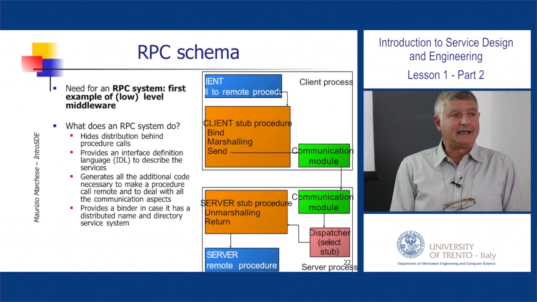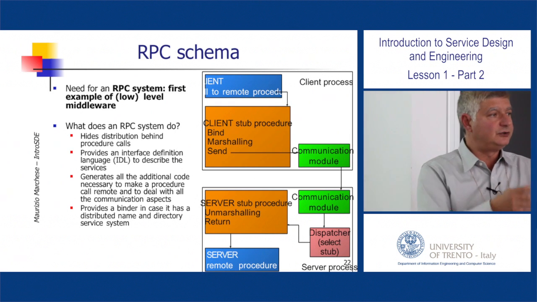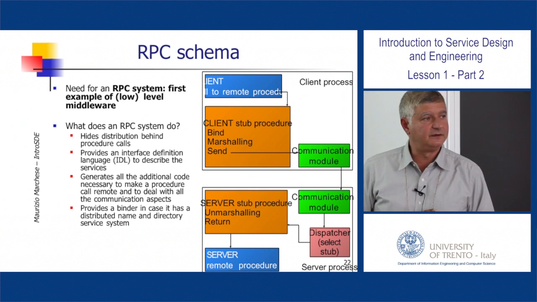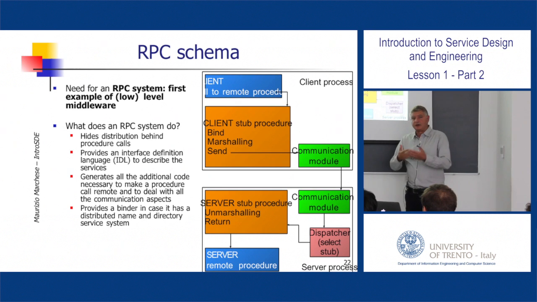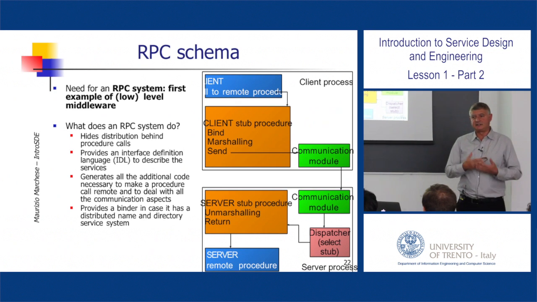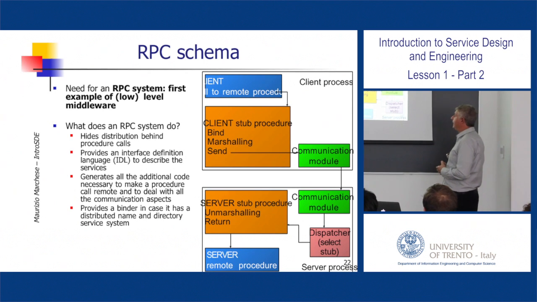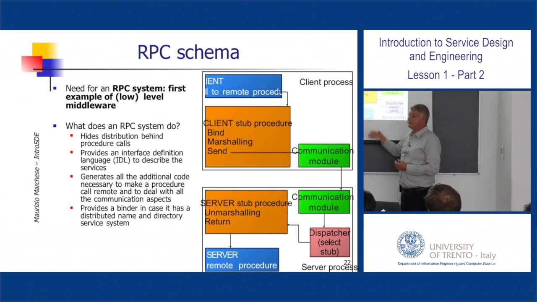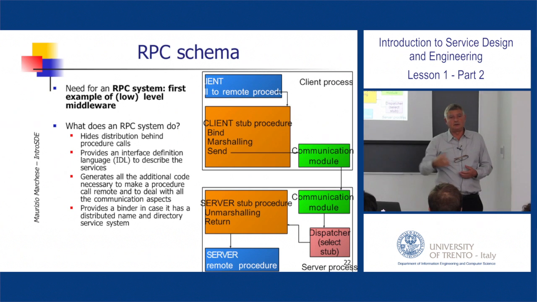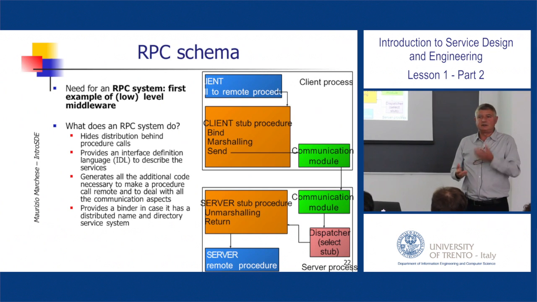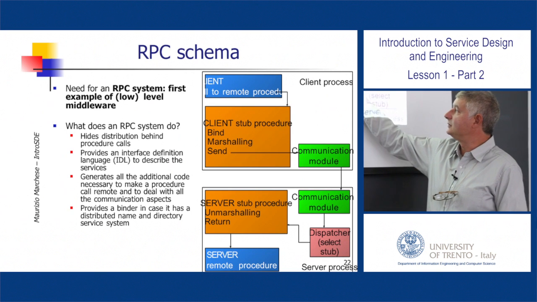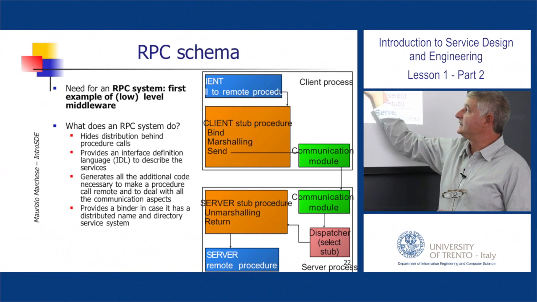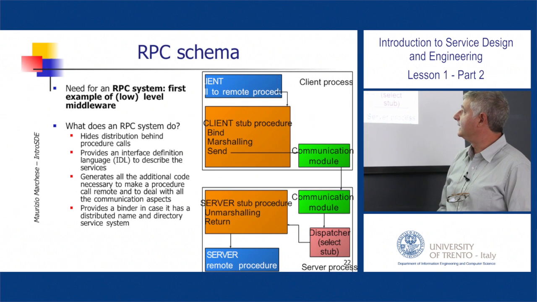And the server has a stub, that's the name of this kind of module, which does the reverse of the previous one. It takes the data and tries to understand what the message is, so it does the unmarshalling of the data, and this is interesting. It is not necessary that the data representation in the client and in the server be the same. You can have a Java machine and a Windows machine, so the data representation is different. The only important thing is that you have all the information in order to transform the data which are sent into the proper data that can be understood on the server side.